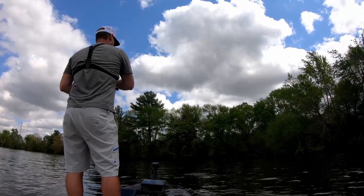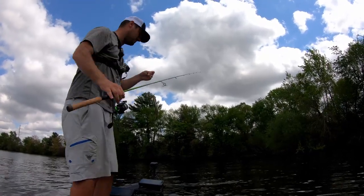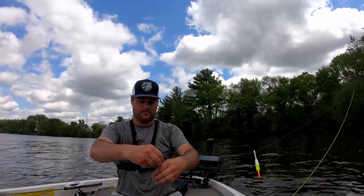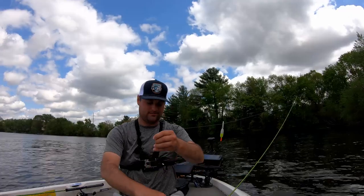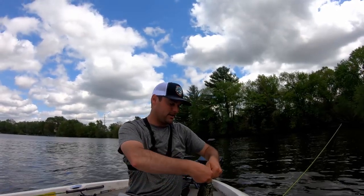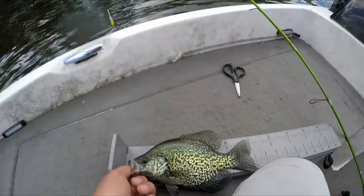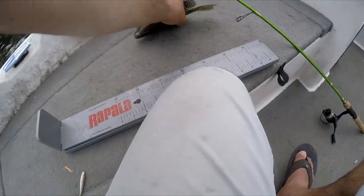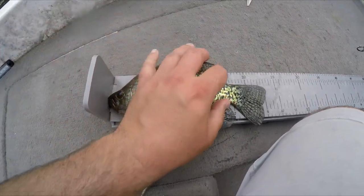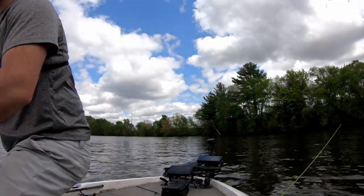There he is — my goodness, has been such a grind of a bite. I've been fishing since about a quarter to one, it's almost 2:30. I don't even know if I've caught seven fish, but there's a nice eater male. What I think is kind of saving me on this midday bite is the fact that there's enough wind and enough boat traffic creating enough chop to break up the surface — that's allowing me to fish shallow. Let's throw him on the scale. He's another nine inch fish. Throw him in the livewell — I believe that's number seven.